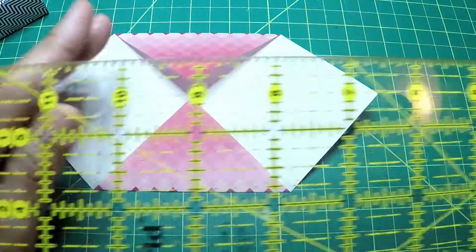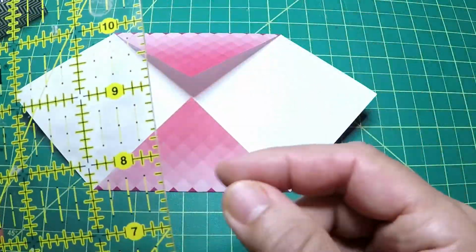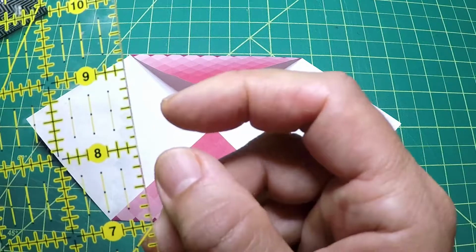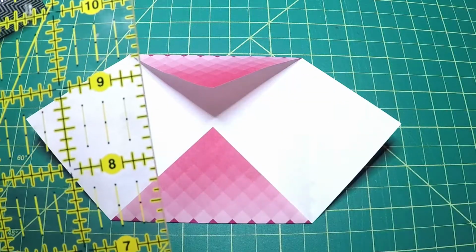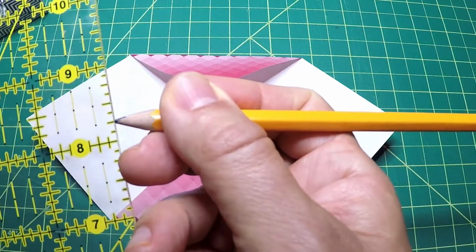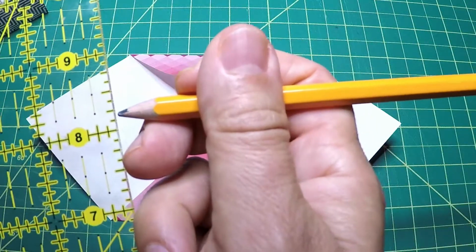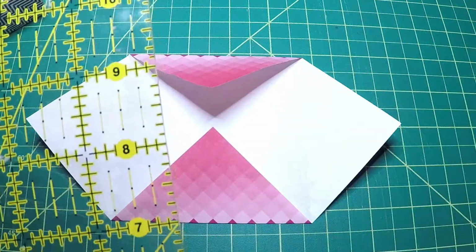What is 1/4 of an inch? It's kind of difficult to see here, but maybe using the white paper from the background, 1/4 of an inch is right here. We have an eighth and then we have a quarter. Okay, we have an eighth right there and then we have a quarter. So from here to here, that's going to be a quarter. The instructions say 3/16, which is a little bit less than a quarter, but it's okay. Let's just do about a quarter.